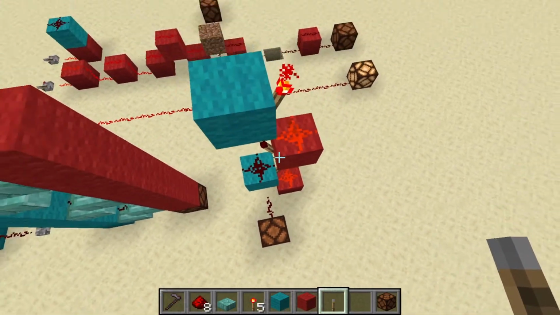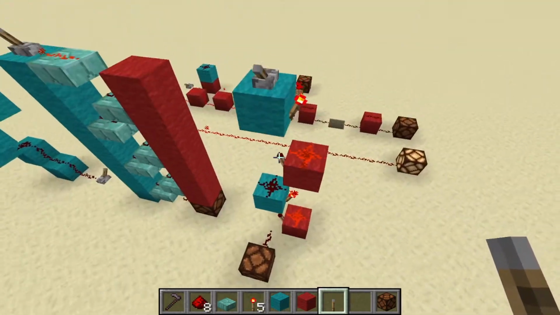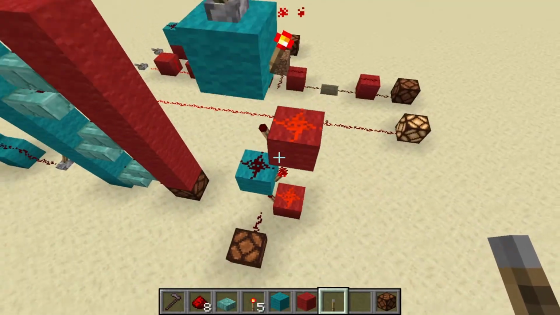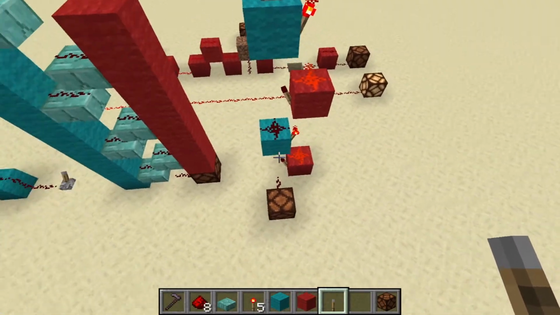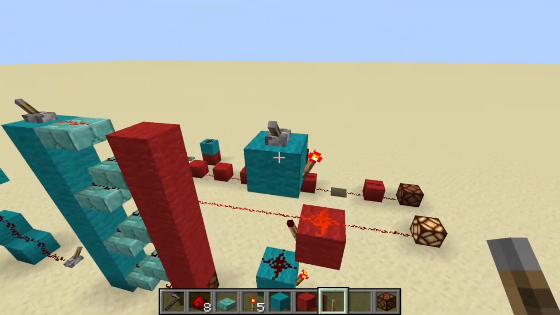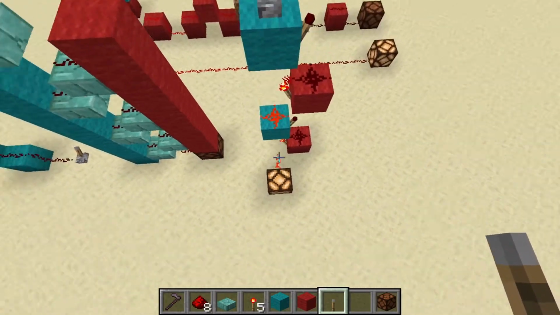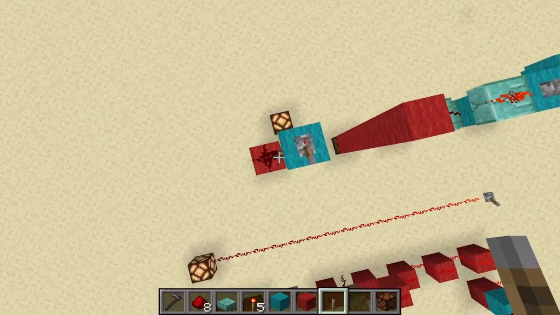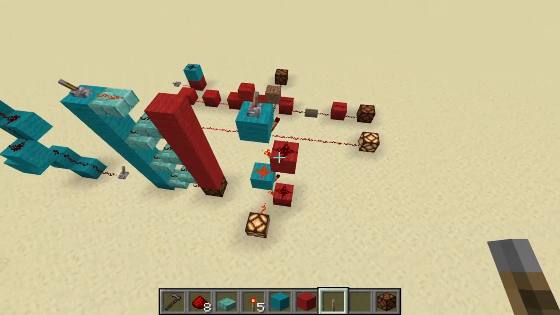So right now, if we put a lever on this one, the lamp is off, and we have kind of an alternating signal thing going on here, and I can explain that a little bit later when I get into redstone torches. But all you need to know for the time being is the input is off, the output is off. But if we flick on the input, then the output turns on. This one is a 2x1 square space, so this is probably one of the more compact ways to have redstone carry a signal downwards.